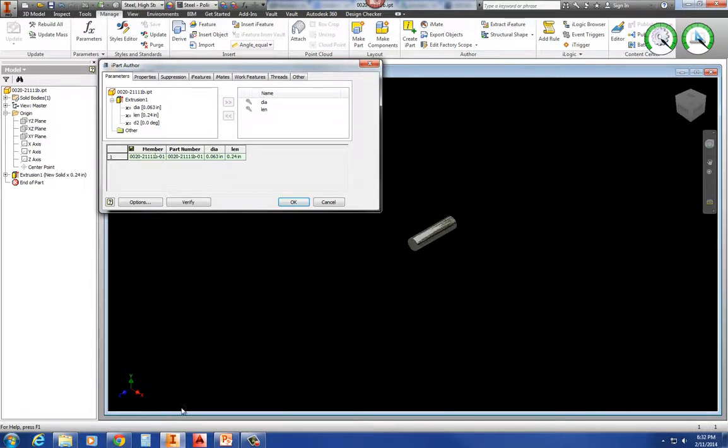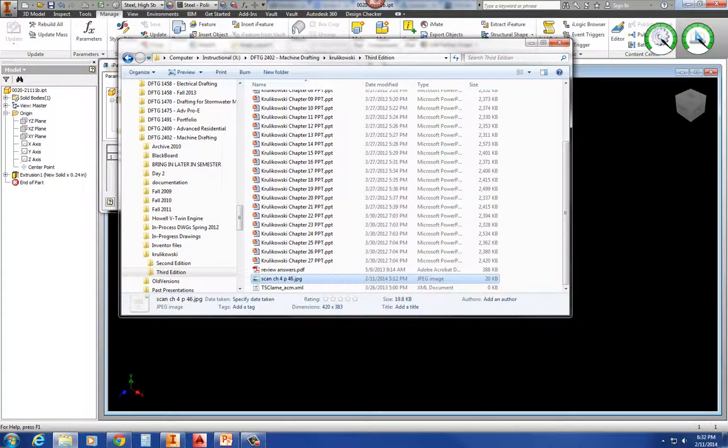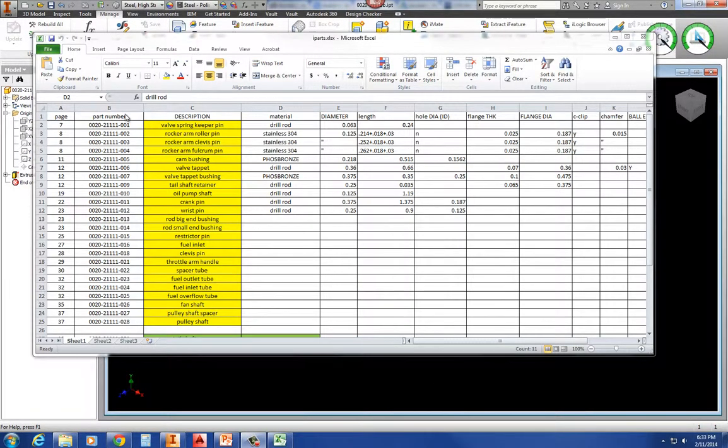In my member name, let's say I have my spreadsheet. The first thing that I had you guys do is create a spreadsheet showing the differences in some of these configurations. This isn't nearly complete, but I got down to the wrist pin. So notice that I have different materials. Drill rod will be high strength, low alloy, so you want to put those in as Inventor shows. So this would not be a column that I would want to make. I'm going to show you why. Here's my DIA column, so I'm going to make this DIA, but I've already got those columns in there. As you have these different parameters in here, you don't have to put these in here again.